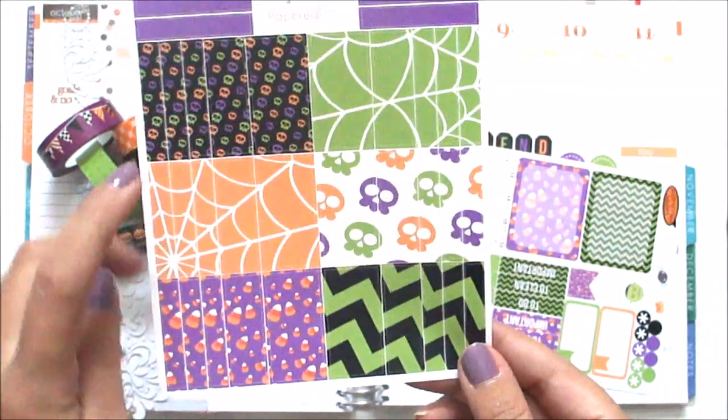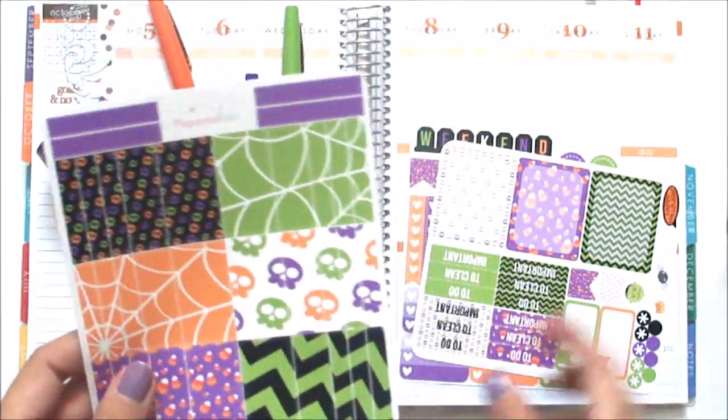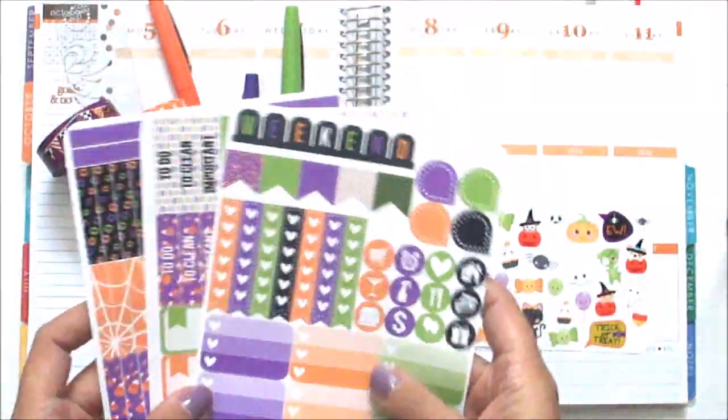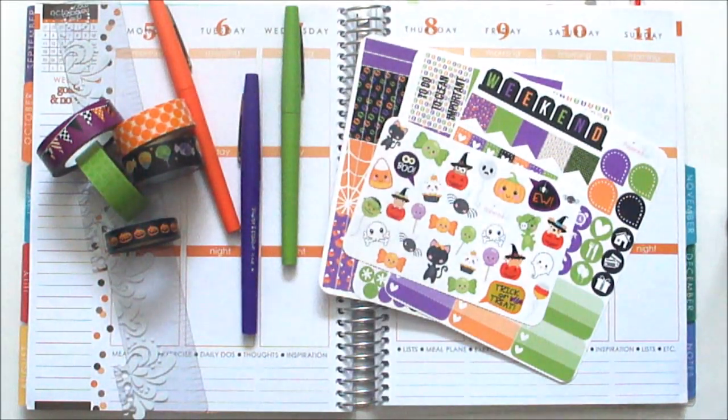That is always a plus to me if a shop has these morning, day, and night cover-ups to match their kit, because the colors that come in the Erin Condren don't always match what you are wanting to do with that spread. So those make it easy to plan.